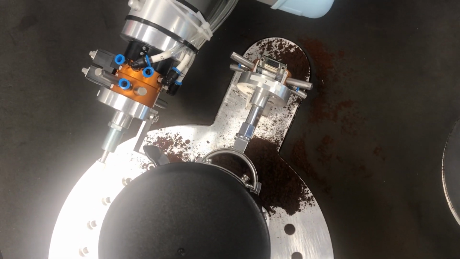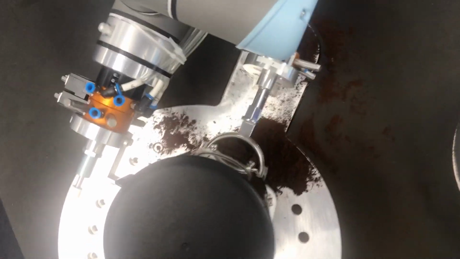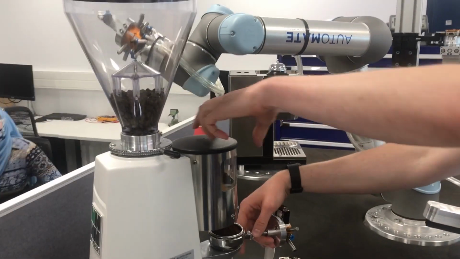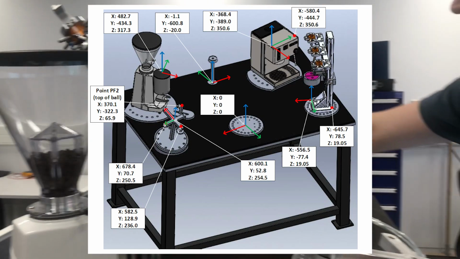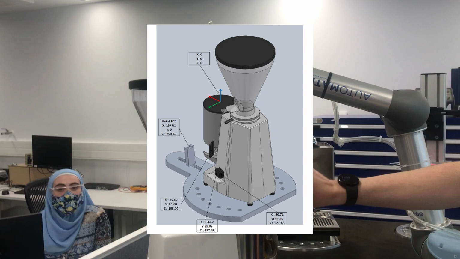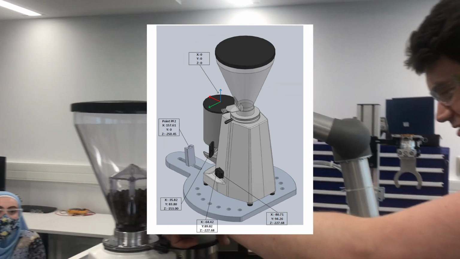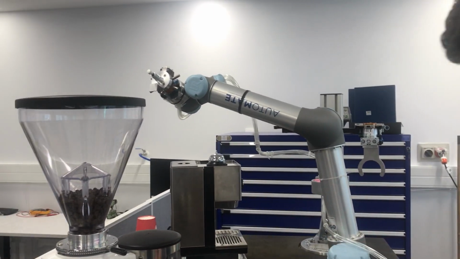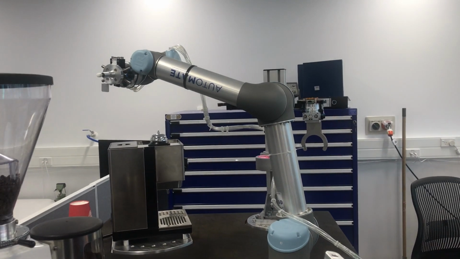Now, the hardest aspect of this project was when we had to do things known as homogeneous transformations. And this is where we take the global frame of reference from the robotic arm and we convert it into the local frames of reference for each of the appliances. Now, what do I mean by that? Because that's kind of just a bunch of gobbledygook.